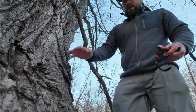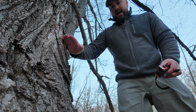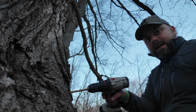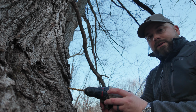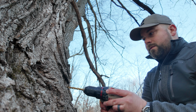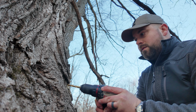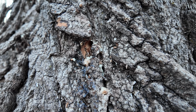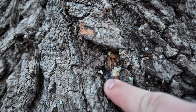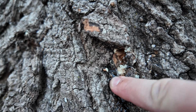So on this tree, waist high is about right here. I'm going to come down to here and I'm going to put a hole right there. So I'm going to hit the tree right here. Again, you want to angle your drill slightly up so that when you drill in, so here you've got another great spot. You can see that when I put my finger right here, sap kind of builds around it.